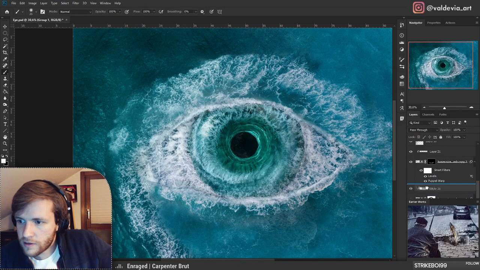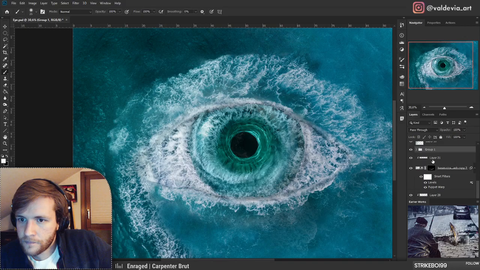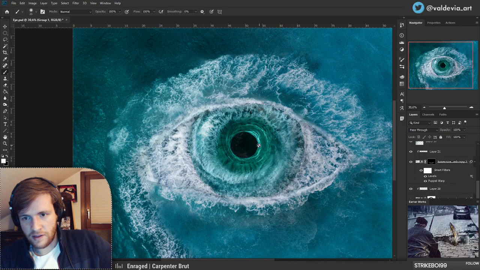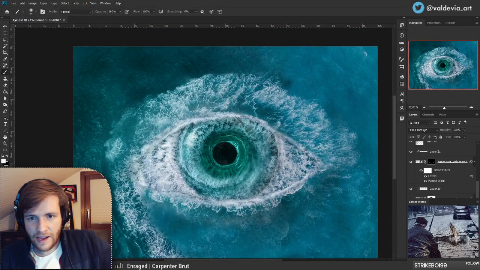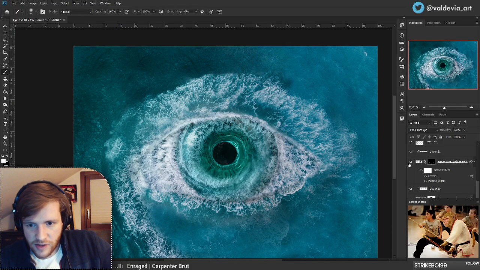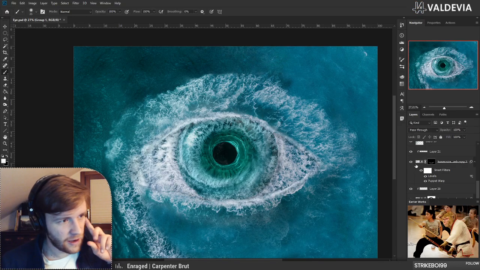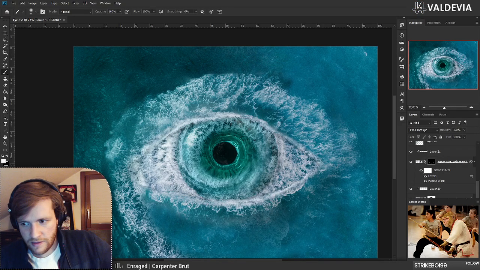Oh, I'm gonna put this on top. So I drew it as if it was on the top, but it turns out the tip of the eyelids were on top of all the lights and shadows I drew. So now if I put it on the bottom, it kind of breaks everything. So I'll leave it as is.